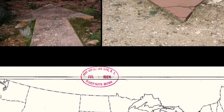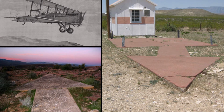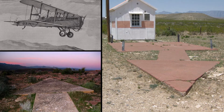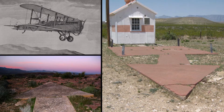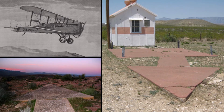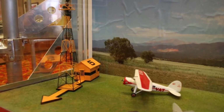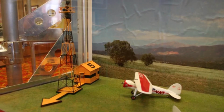At the center of each arrow, there would be a 51-foot steel tower topped by a 1,000,000 candle power rotating beacon. Wow, that's bright. Below the rotating light were two course lights pointing towards and backward along the arrow. The course lights flashed a code to identify the beacon's number. If needed, a generator shed at the tail or the feather end of the arrow would power the beacon and the lights.